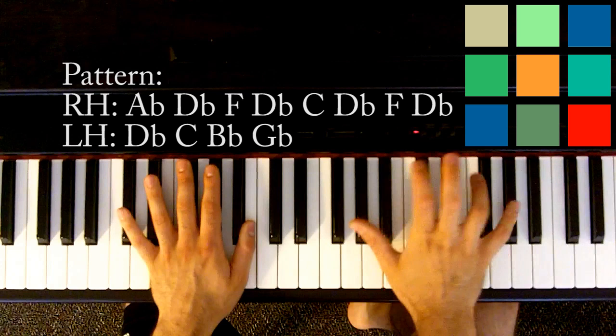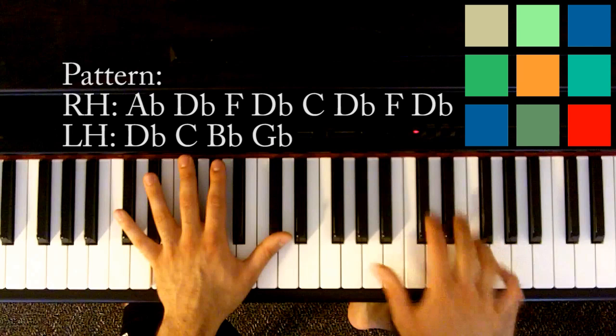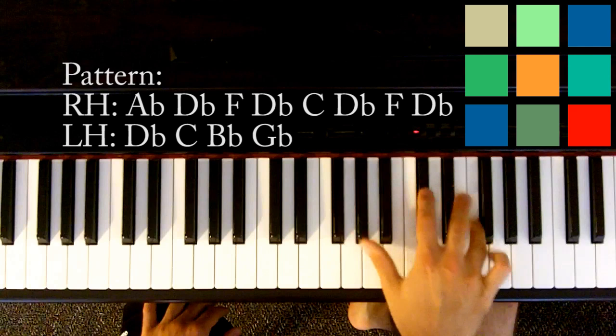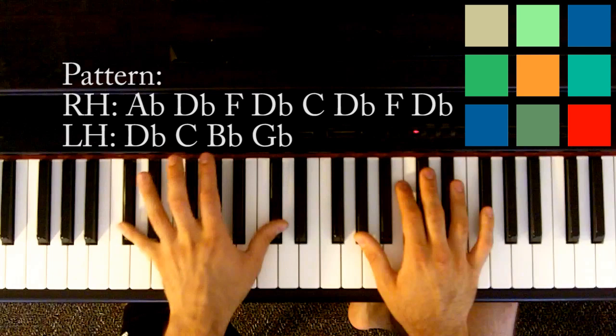Now, the fingers you want to use in your right hand are sort of up to you what feels most comfortable. Because my hands are a little bit on the large side, I think, I use my forefinger on that F and my thumb up here and bring my thumb down to C. If you don't want your hand to move around that much, you can also try thumb, 3, 5, 3, 2, 3, 5. Whatever feels comfortable and easy for you to play, that's what you should do. And you just play octaves in your left hand.